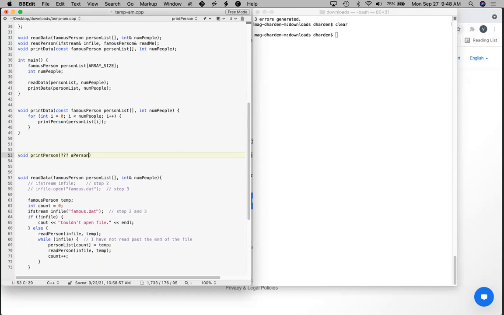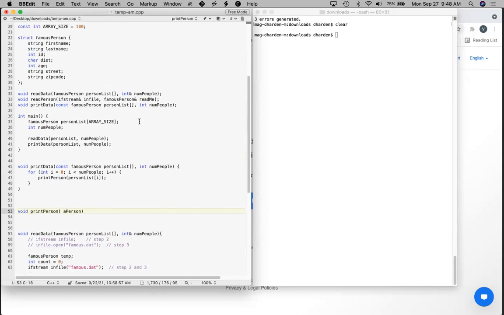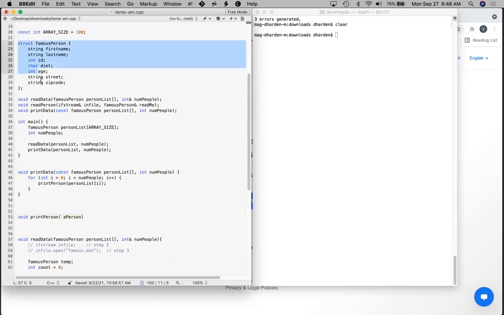But tell me exactly what I need to type here instead of the question marks. There's our struct, right? So what's the actual type that's going to go here in the code? Famous person. Square brackets. Does that look right?